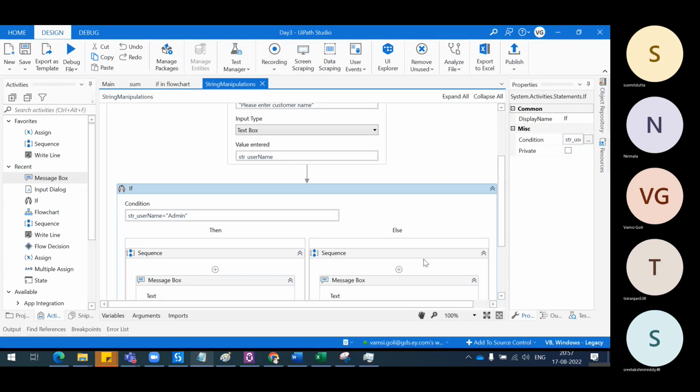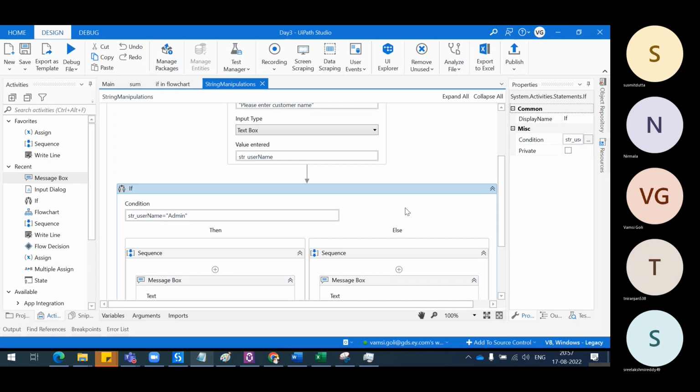But in an ideal scenario, you cannot tell your client, please give the first letter as A, or please make sure you're giving the name of the customer in small letters or capital letters. Can we say like that? No, right? They want to give any text, which is called free text. So how do we deal with this scenario? That is something we will learn in this string manipulation concept. And also we will learn something more behind this particular task.